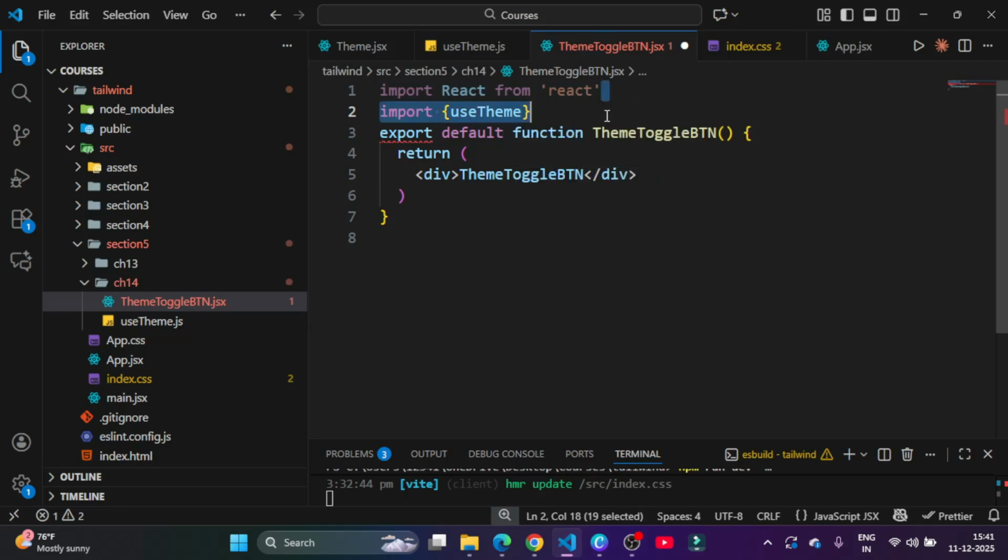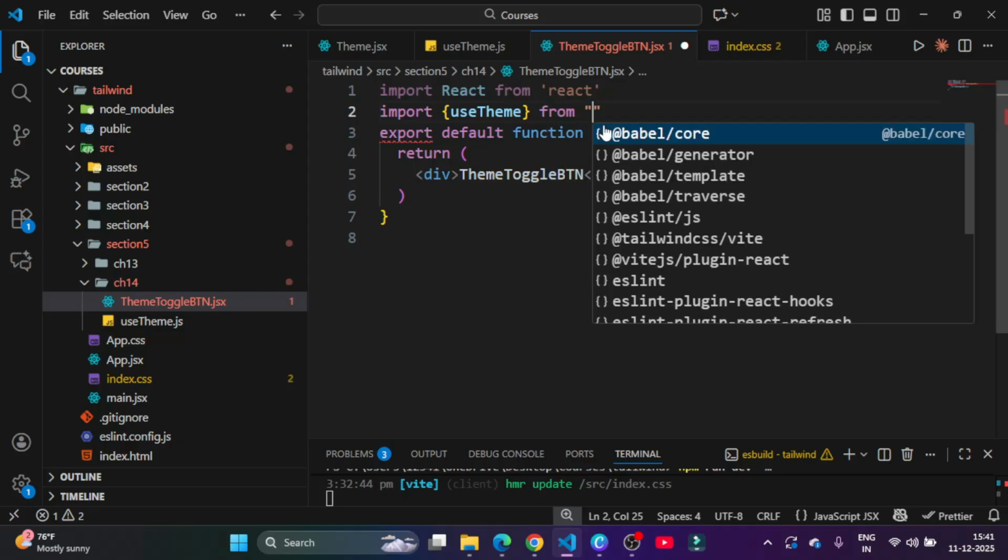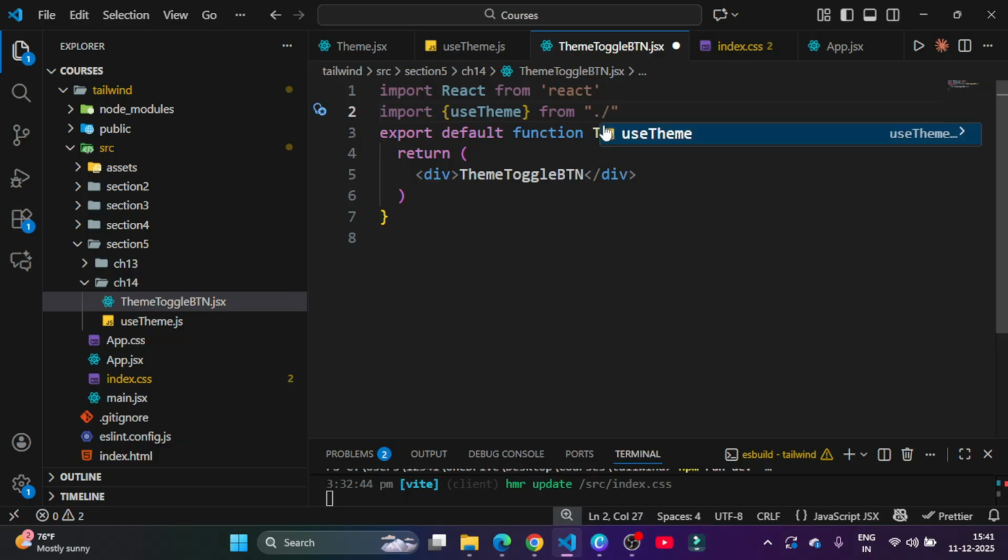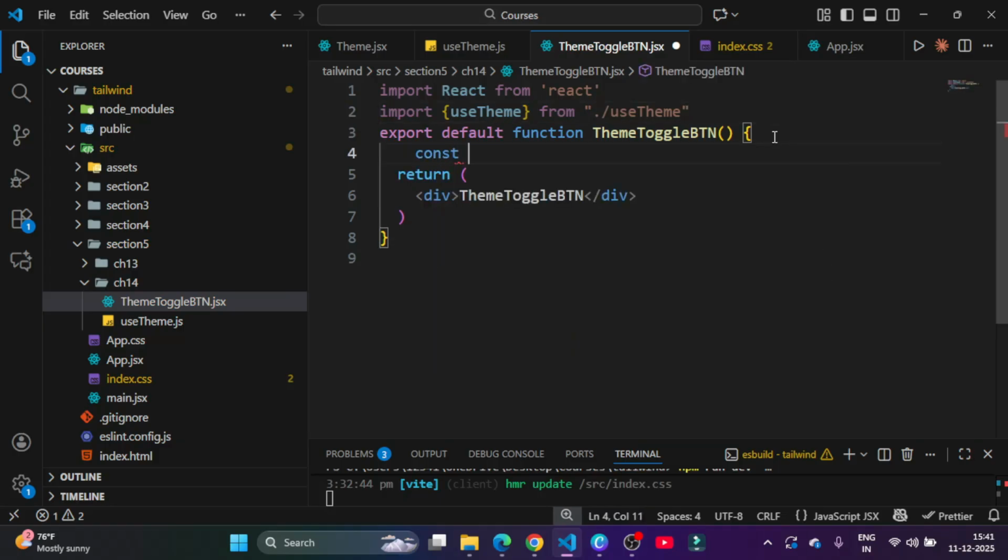useTheme from ./useTheme, and here we have to grab that theme and toggleTheme.